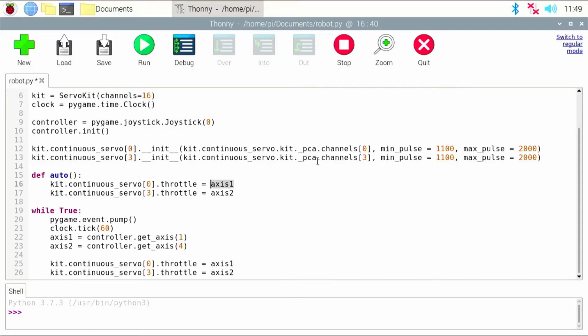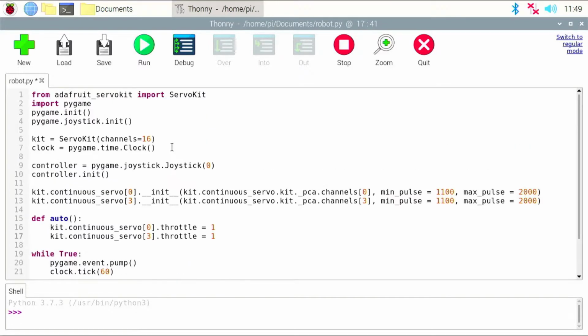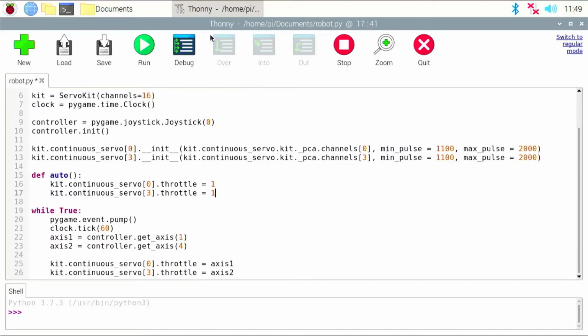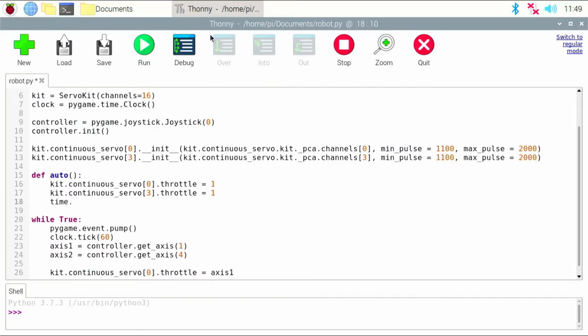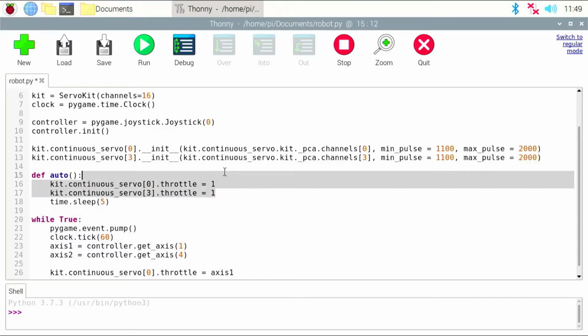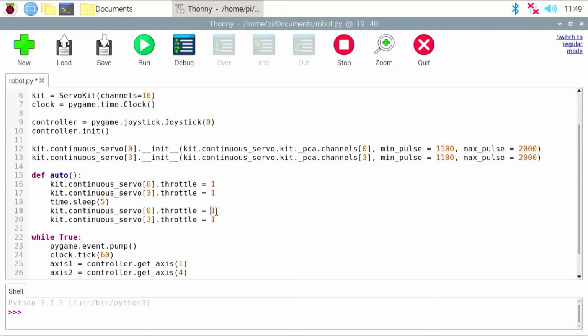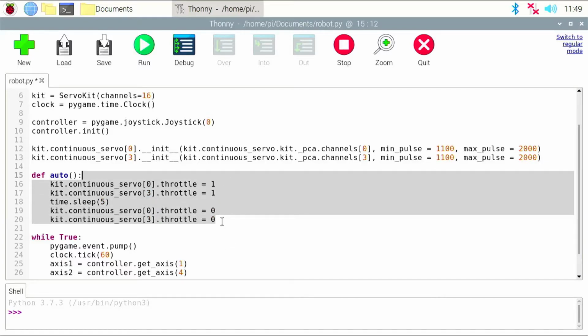So if I want it to go forward, we're just going to set speed to 1, which is full speed ahead. So we basically said both motors full speed ahead, which essentially just means drive forward. And now what we can do is right here where we're doing import pygame, we're also going to import time, so we can add timing to our autonomous program. So I'm going to tell it to wait, or time.sleep, and you can give it some amount of seconds. I'm going to give mine 5 seconds. And then I'm going to set my throttle to 0. Okay? And now it will start driving, wait 5 seconds, and then stop. So this right here just means drive forward for 5 seconds.